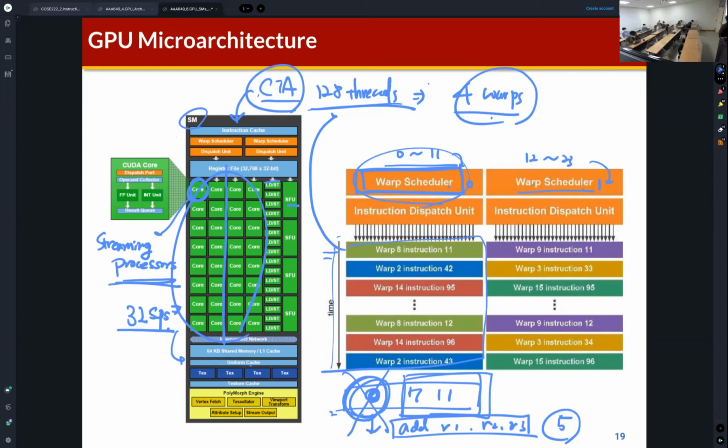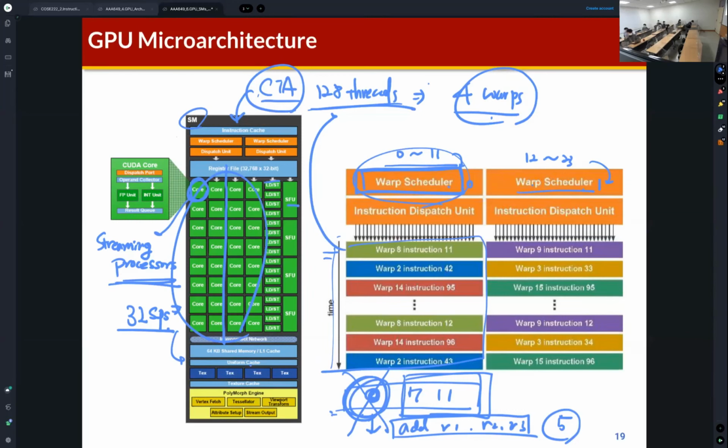Okay, then the GPU performs a quick context switch. So what is a context switch? In multithreading, the executed thread is changed. This is called a context switch. The GPU supports very fast context switching. So in order to support multithreading, what is required? We require multiple register file sets. Actually, the GPU has a very large register file.